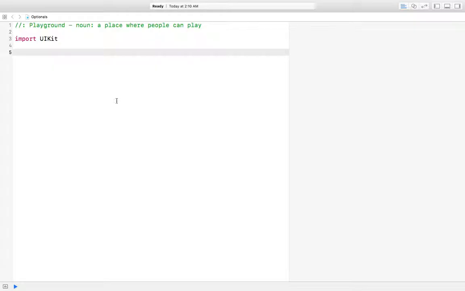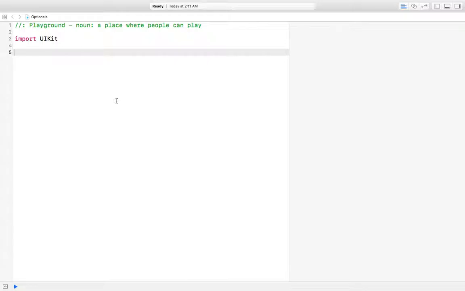For that we can use optionals. If the download is complete, the value will be assigned, and if the download is not complete, then it will have a value called nil. This is a functionality which is only provided in the programming language Swift. So let's see optionals in action.